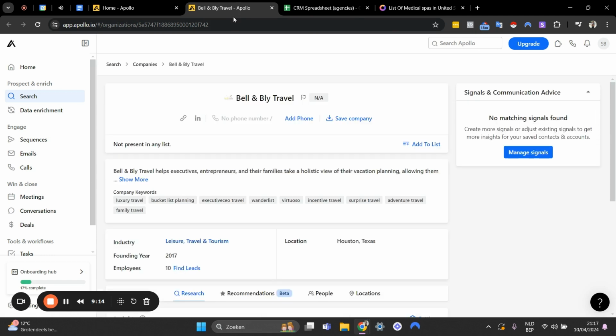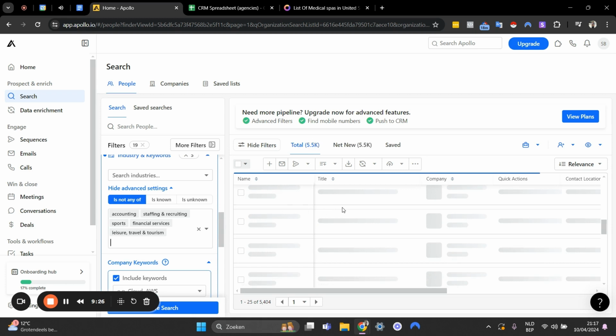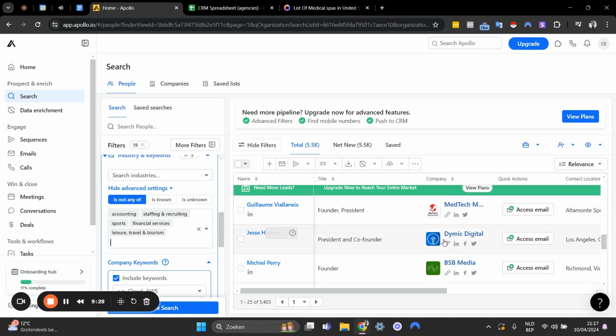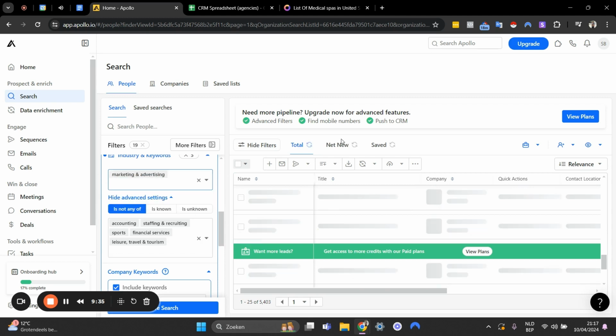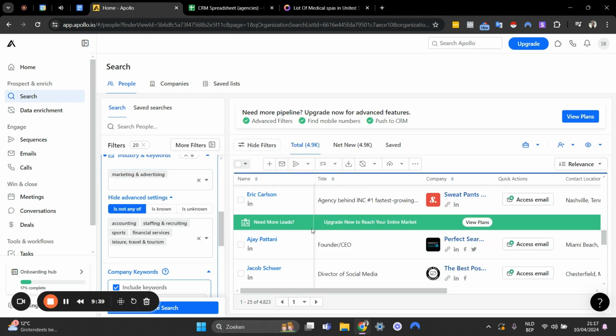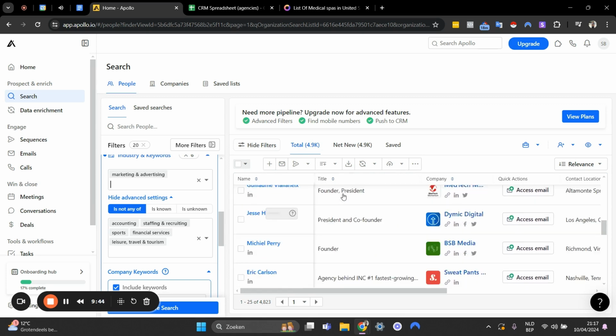Traveling, leisure. Okay, yeah, in this particular case, it might actually be useful if we try just to do marketing and advertising because it's not really moving that much if we exclude the industries. But yeah, you kind of got to play around with this.